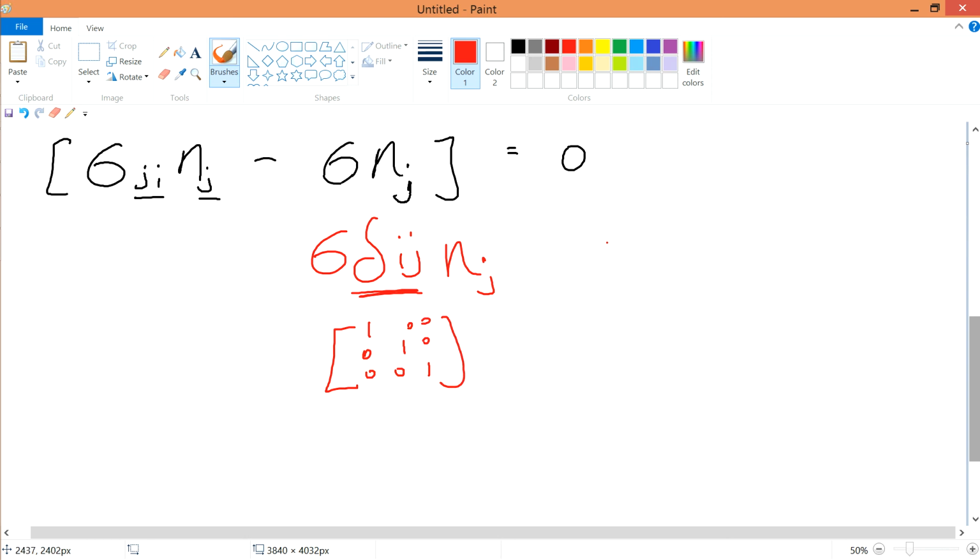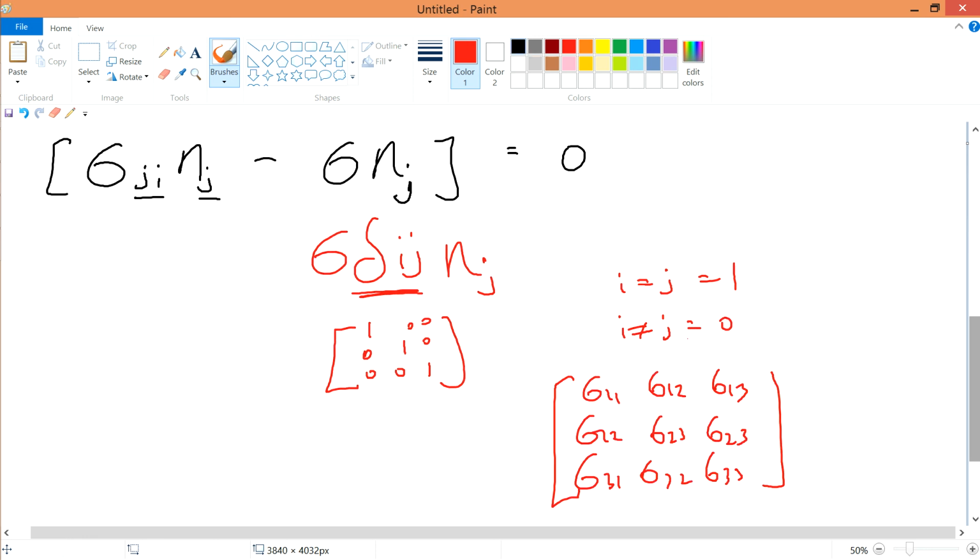Because when i is equal to j, it is equal to 1. When i is not equal to j, it is equal to 0. So for this system, if i is not equal to j, it is equal to 0. So this is why these three are all equal to 0, because they are not the same as each other. This is actually 1, 1, so left over we only have 1, 1, 1 over here, which is the identity matrix, and therefore you can translate it to a matrix itself.